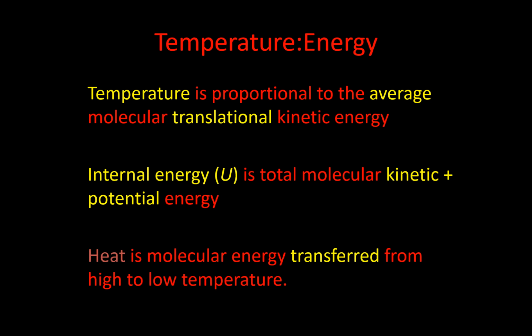So in terms of temperature, just as a review, temperature is proportional to the average molecular translational kinetic energy of your substance. The internal energy, U, is the total molecular kinetic and potential energy combined. Whereas the heat, specifically, is the molecular energy that's transferred from a high to a low temperature, so down a gradient.